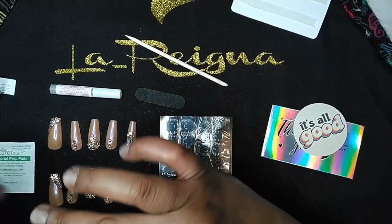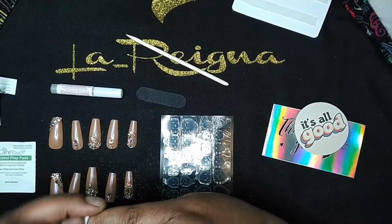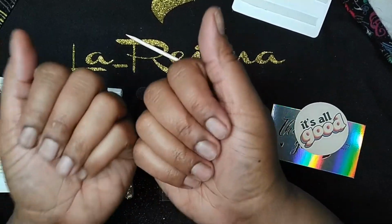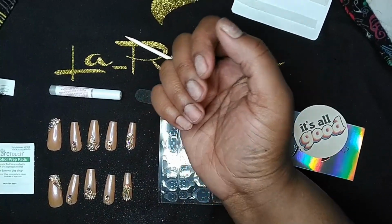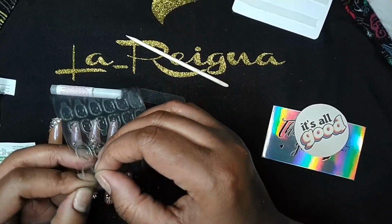You know what? I wish they could give primer. I wonder if you use primer, like if you were getting a full set of acrylics, would that help adhere them? Excuse me.